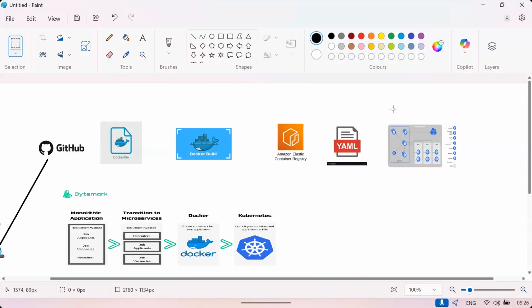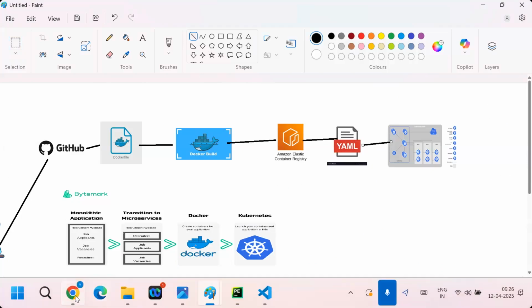So this is the process end to end, right? You write a Docker file, do a Docker build, push to ECR, write a YAML file and run it on the Kubernetes cluster. Pods will run and give access.